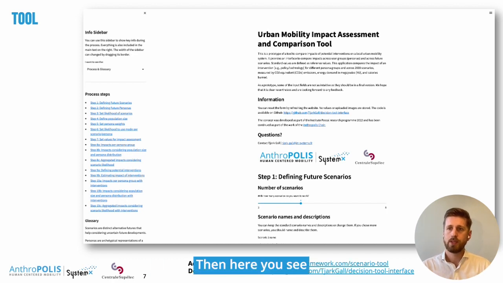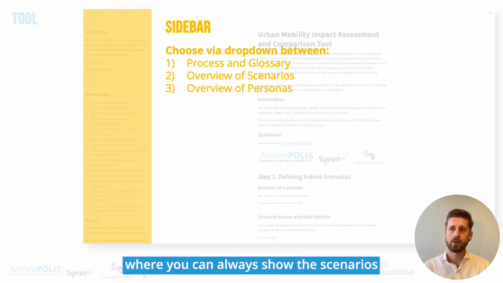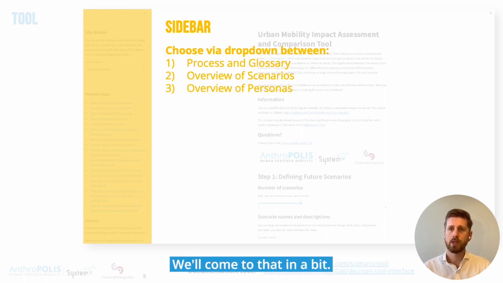Then here you see a screenshot from the tool. It's accessible via the link at the bottom, as well as the underlying code. And importantly, on the left side, you have a sidebar, which is independent from the rest, where you can see the process and the glossary, where you can always show the scenarios and the personas. We'll come to that in a bit.